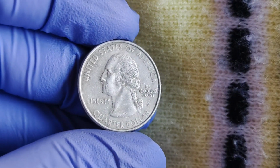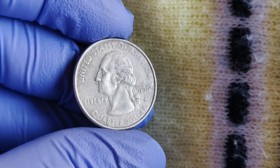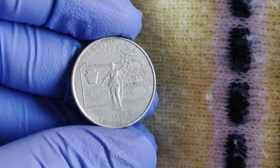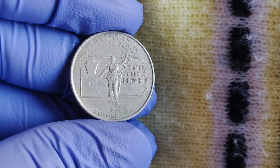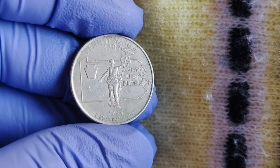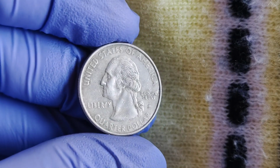It all began with a man who didn't even realize what he was holding. He picked up some quarters while paying for coffee, tossed them in his pocket, and went on with his day. Hours later, something about the edge of one coin caught his attention, almost like it was trying to speak. And what he uncovered would change the coin world forever. But what happened next stunned the entire coin world.